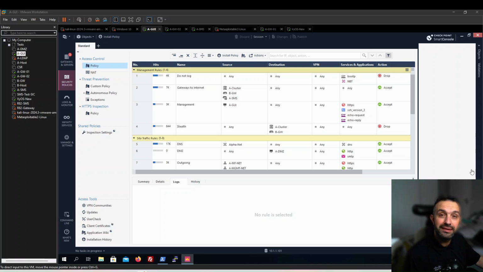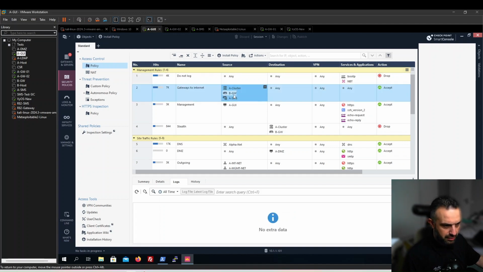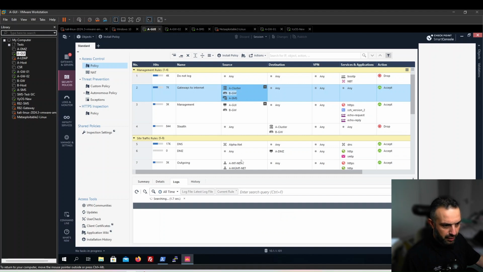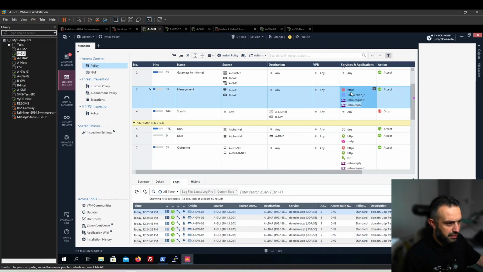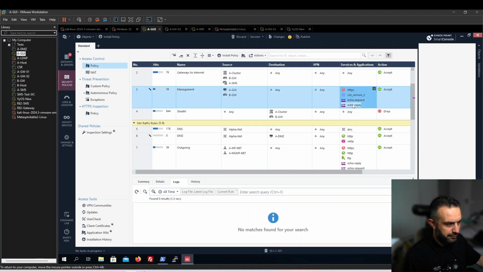In today's video we will be discussing session revisions. So for example, if we do many changes in our SmartConsole, so if we take this here, edit there, and then take this, edit somewhere else, here for example, or there, and then we take this and we add it there. So many changes, and suddenly we don't remember what we have done. So how to keep track of what we are doing in the SmartConsole?